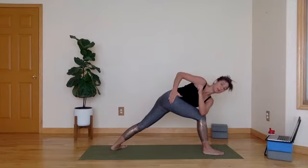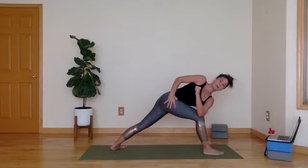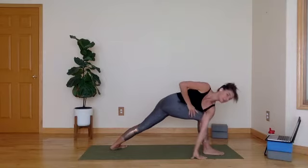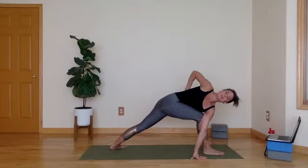Let's start with bringing this right hip back. It tends to kick forward, shortening the side body. So draw the outer edge of the right hip back as you reach the sternum forward. Then from here, if it's accessible, left hand on the ground, right arm forward. Now alive in your left foot. Let the sensations be in the thoracic spine, the top half.